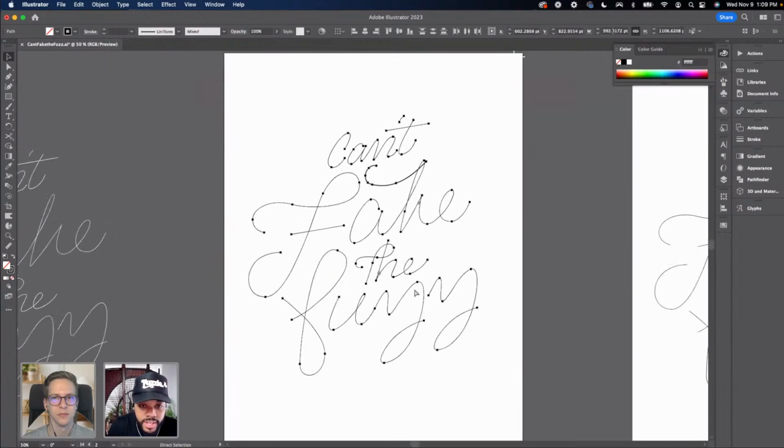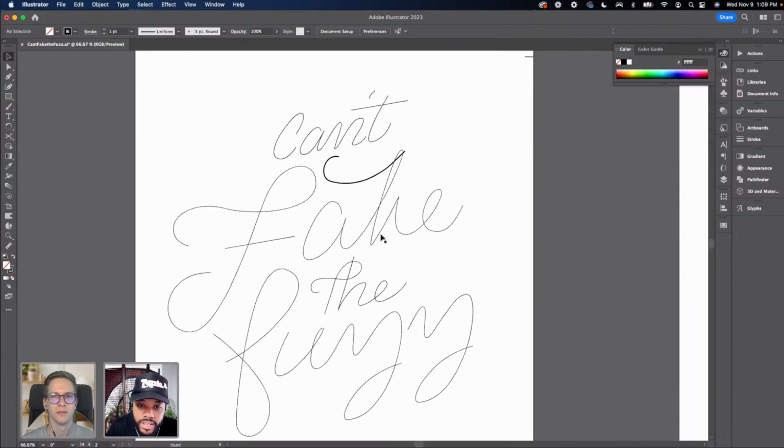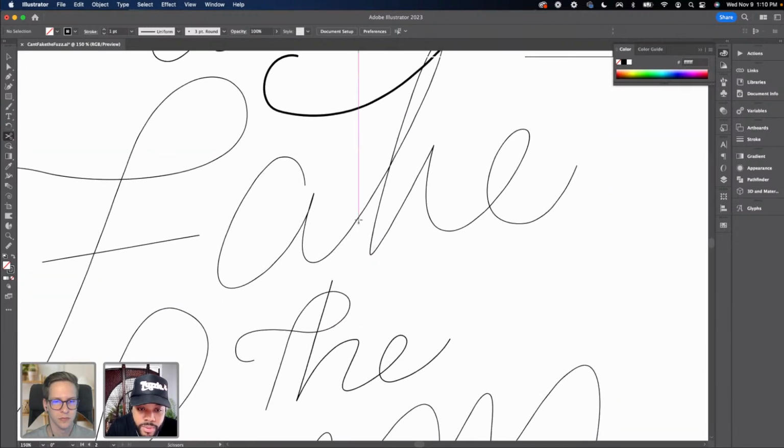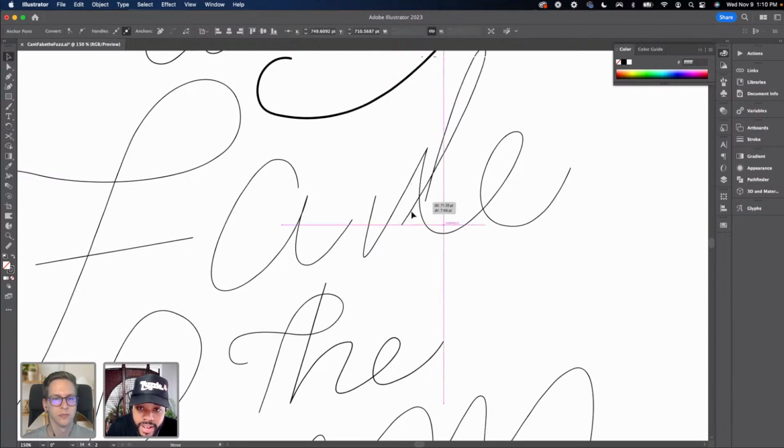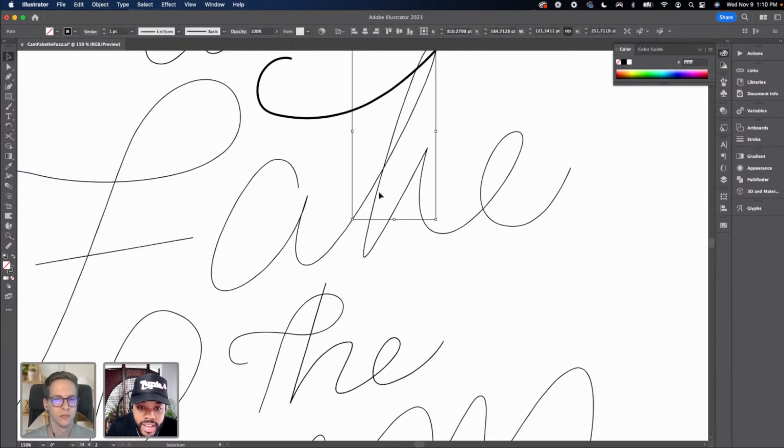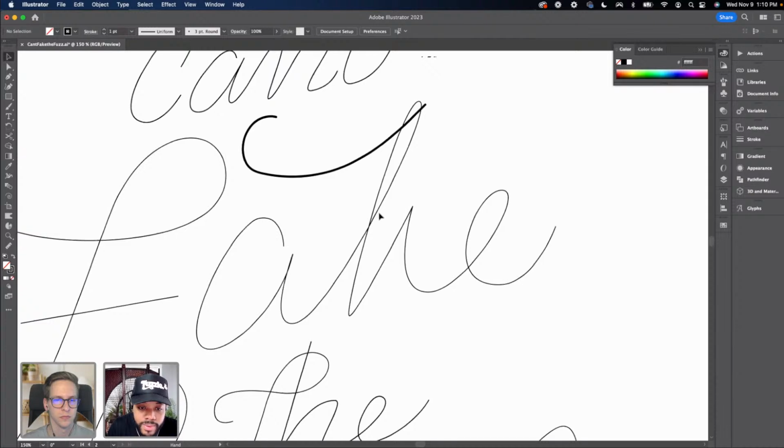And let's go in and see if we can tweak this K a little bit more. What I'm doing, I'm just hitting C, shortcut C for the cut tool, and I'm just going in and cutting points of the stroke, so that way it separates them. So now I can separate this as a whole. It looks like I already had another cut point as well, so let's remove that and let's just see.